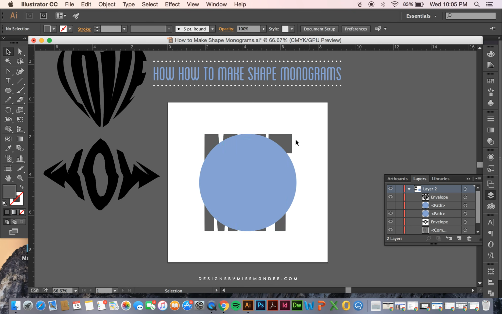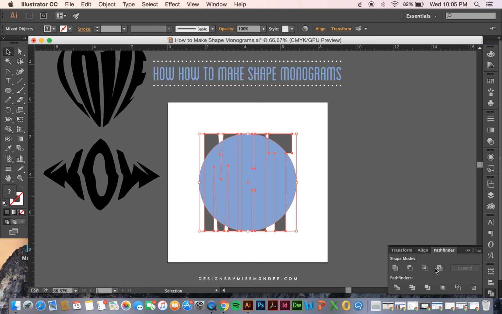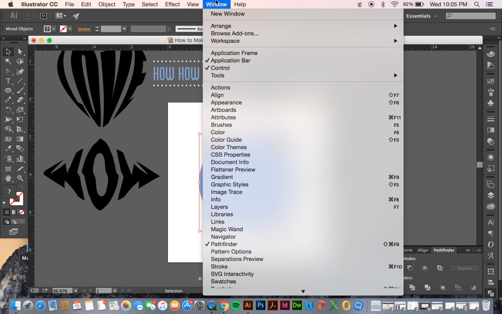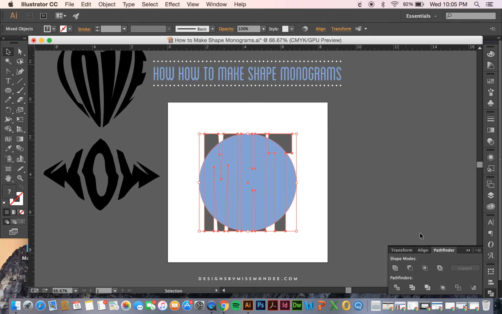Once again, these have to be a compound path or else this next step isn't going to work, so make sure you've done that step by going to Object, Compound Path, Make. So select both of those, and then in your Pathfinder toolbar, and if you don't have that on your right side, you can go to Window and then click on Pathfinder.